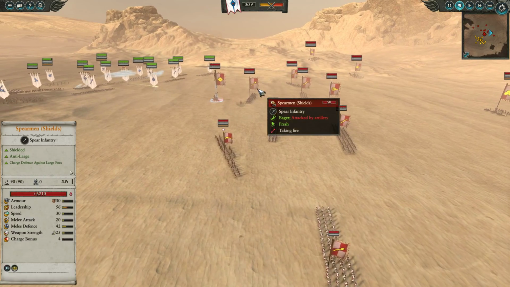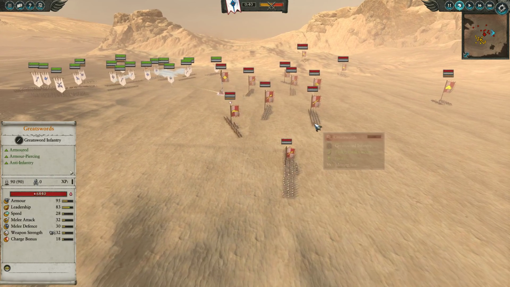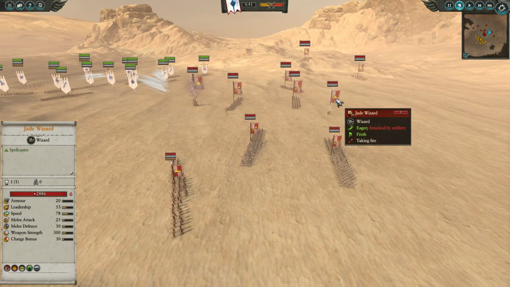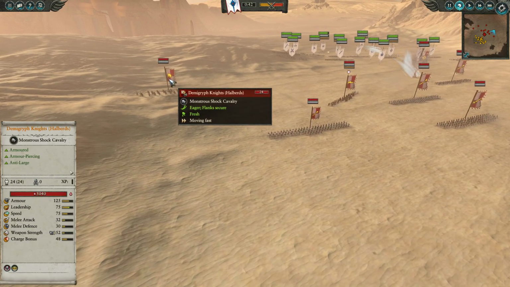We have a load of spearmen as well, dotted through the front line, mixed in with the Silver Bullets, the regiment-of-renown handgunners. Greatswords in the central pocket for a little bit more punch, and some more spearmen as well as a Jade Wizard coming in with Regrowth and a power stone. On the left-hand side, we have a third unit of demigryphs.